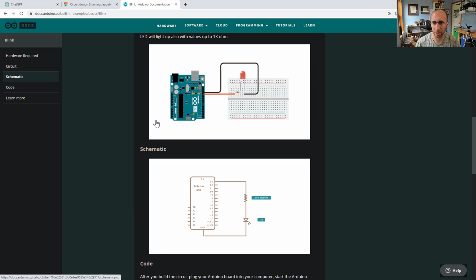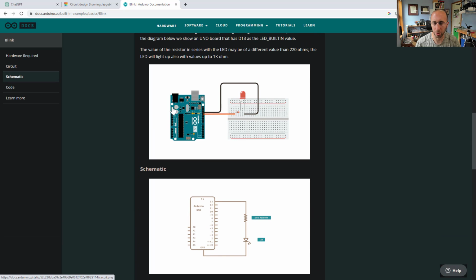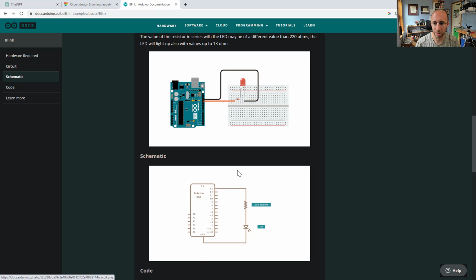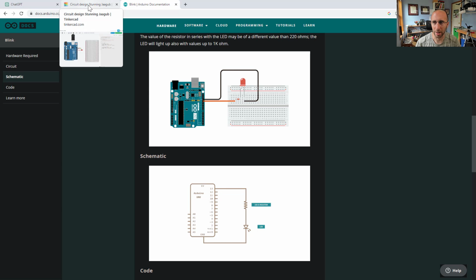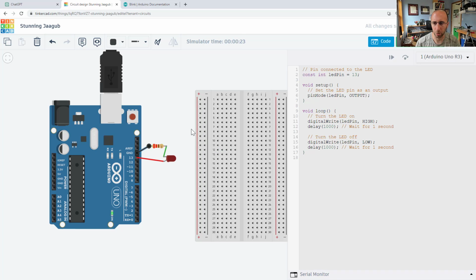So note that there is one difference between ChatGPT and the Arduino reference for this so far. ChatGPT did not mention any use of a breadboard, so the Arduino website specifically gives you this diagram, which shows use of a breadboard for the LED, and then there's this circuit diagram, which doesn't really matter if you use a breadboard or not, because that's not going to change the schematic. So I'm ignoring the breadboard for now. Maybe we'll explore that in a little bit, but I just followed ChatGPT's instructions to build the circuit like this, and that works just fine.